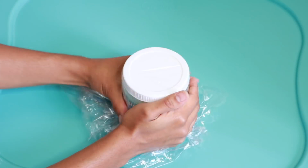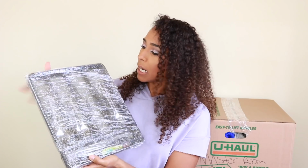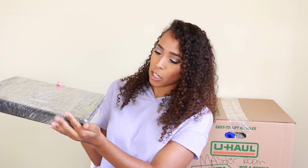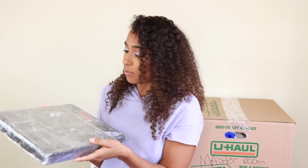And then for more security, you can also put more cling wrap on the top after it's screwed on, and you don't have to worry about your oils or your beauty products spilling over. Oh, I almost forgot. You just take your tray that you have your silverware in and you just wrap it up nicely. Make sure nothing can crawl in, dust or anything like that. And then you just set this in the box and you're good to go.